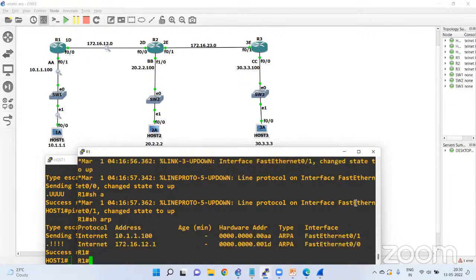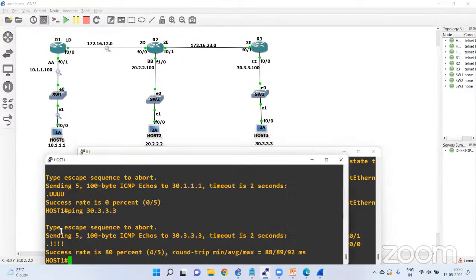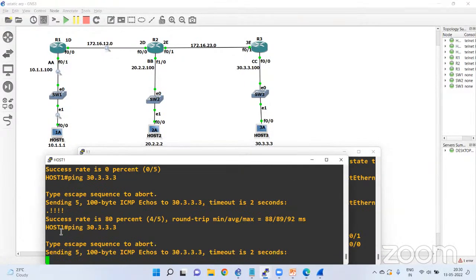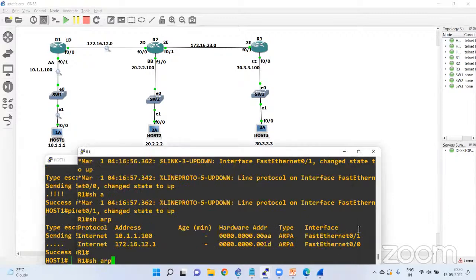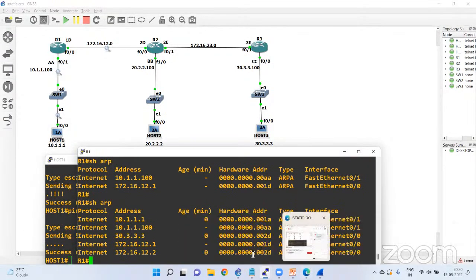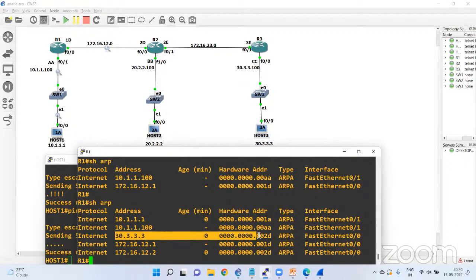So now that's fine. After that you will get the desired output. Now it is not going to work because proxy ARP is disabled. If we mention the exit interface name, anywhere proxy ARP is going to be disabled. So now we are getting this message for 30.3.3.3. It should show incomplete. Sometimes we are not getting the desired output.